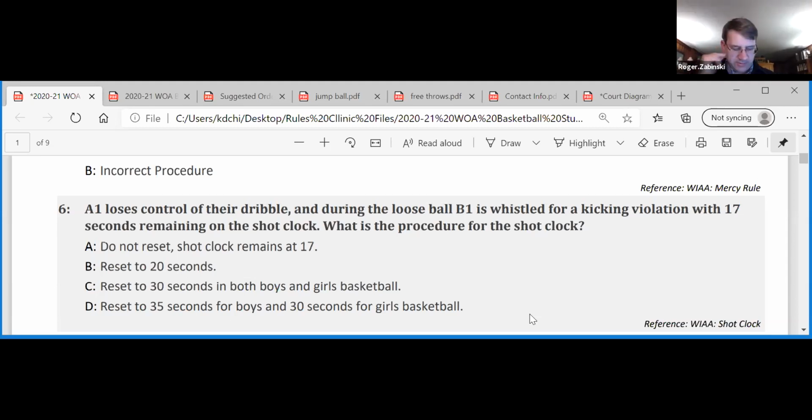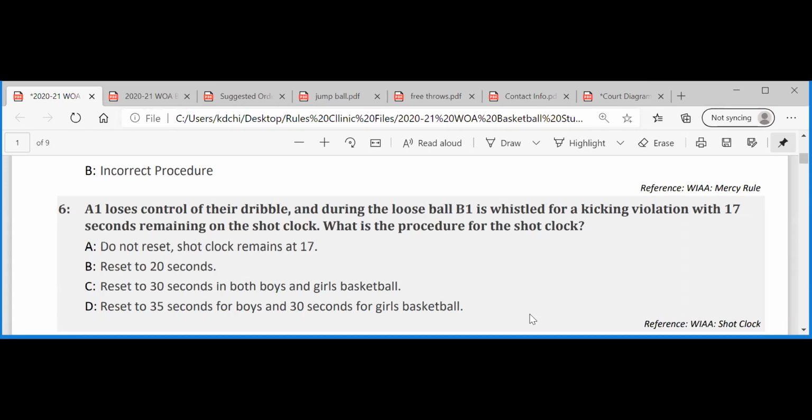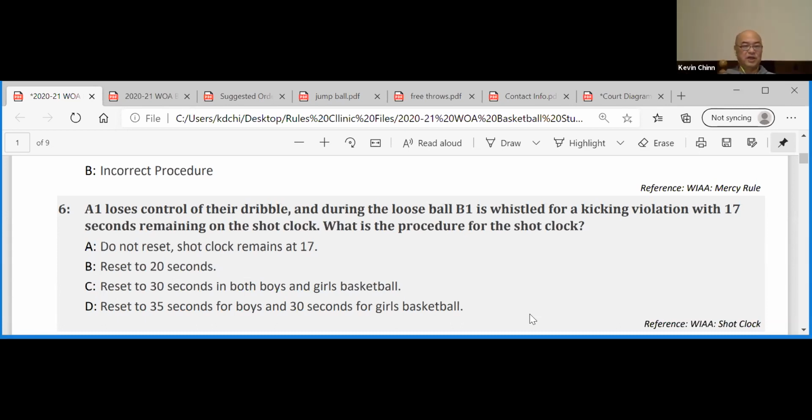But I have a question on that because it says in here, use 30 seconds for girls, 35 seconds for boys. The manual you have was printed last year. This year, the rule has changed to 30 seconds for both boys and girls. I see. So you're looking in the right place. It is Article 6F in the Washington rule exceptions. But this year it's changed to 30 seconds. Again, you'll get that in the online clinic you have to take. So we're probably going to have quite a few early violations this year because everybody doesn't know that it was changed this year to just straight 30 seconds.